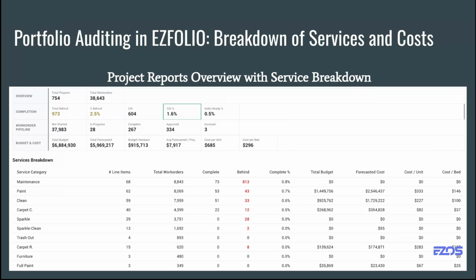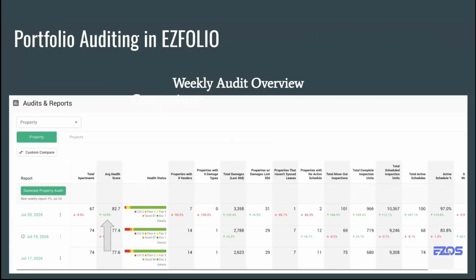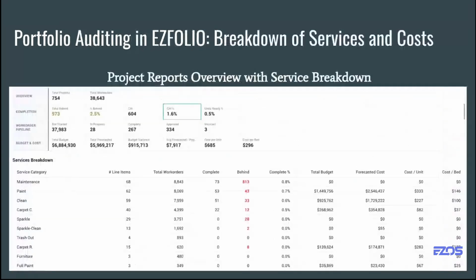The next one I want to do is services. So if you remember back on this screen, I did not point out, but it says property, but it also says projects to the right of it. This is the project view. So when you go into a project one and click into it, this is different. Now we're talking projects. Before, are all my sites on board? Now we're saying of the projects we have, how are we looking? What's the spread? What's going on?